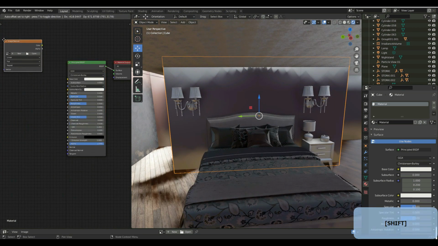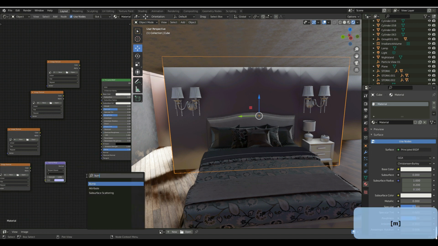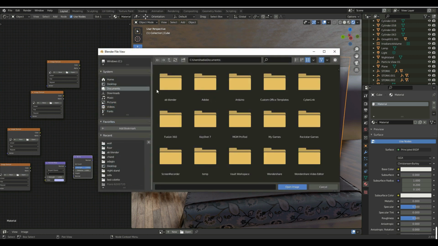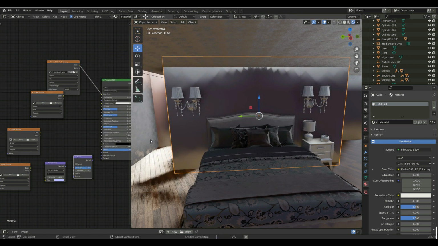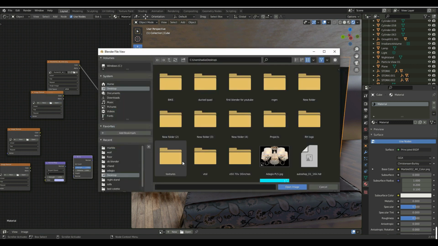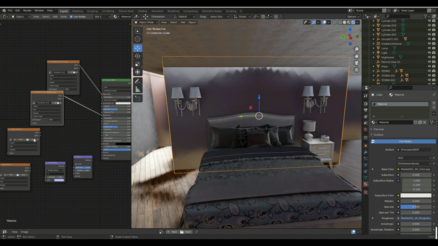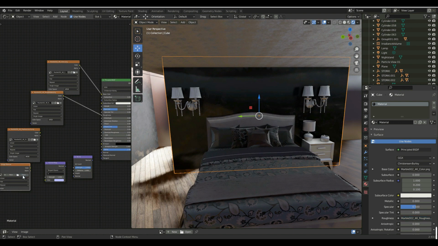So here I am adding an image texture to the wall behind my bed. I chose to use a marble texture, which is giving our scene a pretty beautiful looking wall. So with the simple techniques of placing the image and roughness and displacement and normal, again the same technique, nothing special, nothing strange in here.